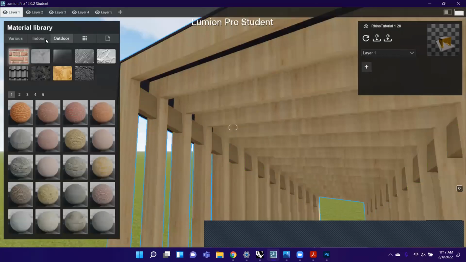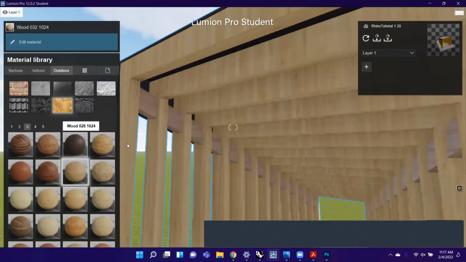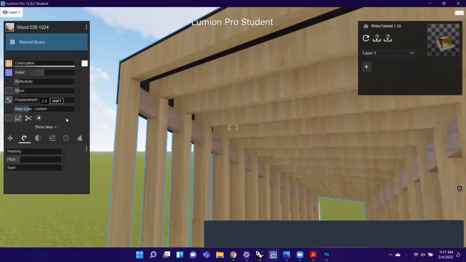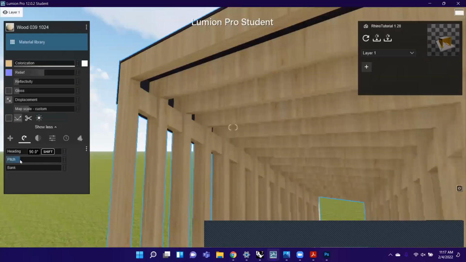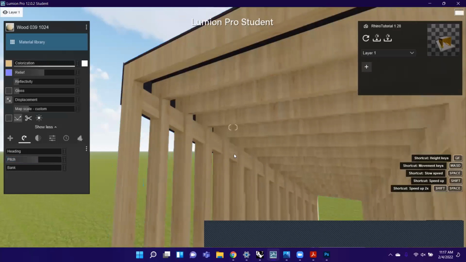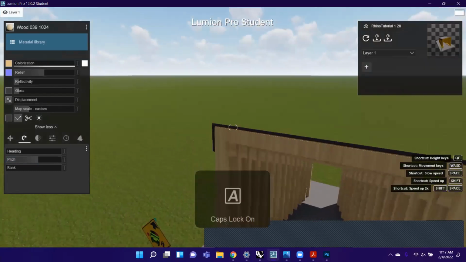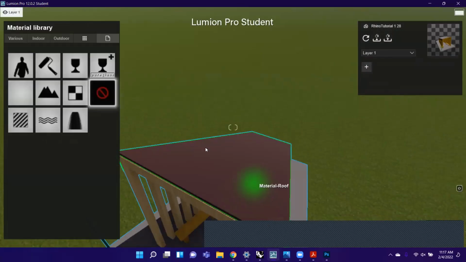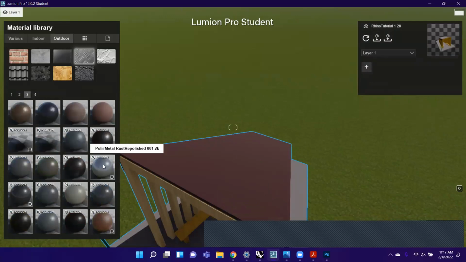And we'll set a material for this beam. We'll go to our woods and find another. Actually, we can select this one. We can copy this material and then paste it there. And then once again, we're just going to change the direction of this until it looks right, something like that. We can keep doing this for each part of this.